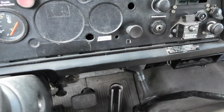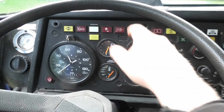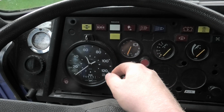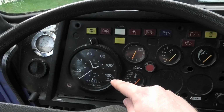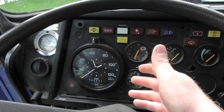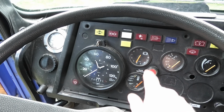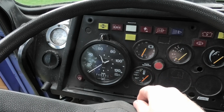Right, so with that taken care of and all put back together, the last thing I want to do in relation to that parking brake is that line that is ending up under the dash and has been disconnected, where it's blowing out all of that air. I'm pretty sure it's not supposed to end up under there. I certainly don't want it to, because it is really loud when you let a lot of air pressure out like that. So I'm just gonna hook a line to that and at the very least just direct it outside of the cab.